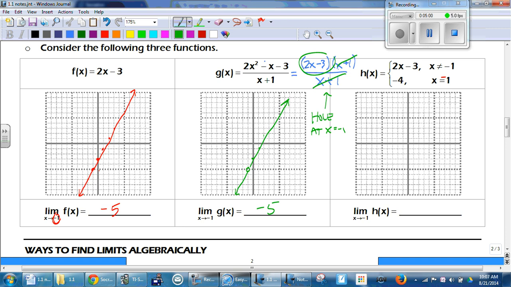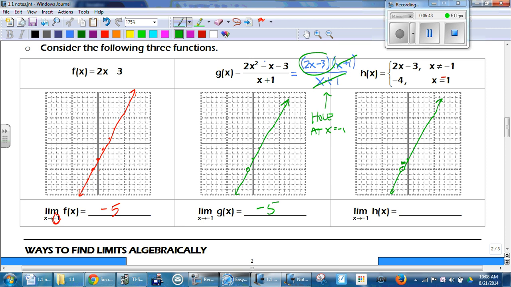All right, h of x. For this one, it's a piecewise function, two parts to it. First part, same as this graph here, 2x minus 3, except when x is negative 1. That just means, again, we're going to have a hole at negative 1. So if we put negative 1 in there, we get negative 5. There's that hole again at negative 1, negative 5. But the rest of the line is going to look basically like it did in the last function. But there's one addition to this one. It says h of x equals negative 4, which means the y value is negative 4 when x is equal to negative 1. So that means there's a point at negative 1, negative 4. So it's going to be like right here above that hole.